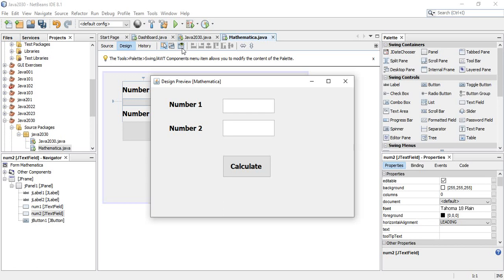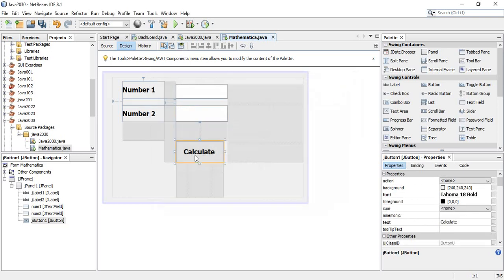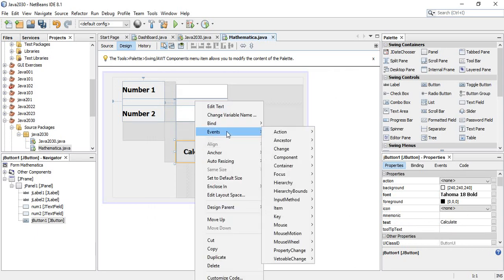So our interest here is to program events such that the program will capture what the user inputs in these fields, then calculate them, and once they are calculated, the output is given. So that's exactly what we are going to program. So to do that, we have two options. Because now we have seen that the calculate button is the one that carries the weight, we are going to program those events in the calculate button. So you can either double click on the calculate button, or you can use the long method, which is right click, then go to events, action performed.